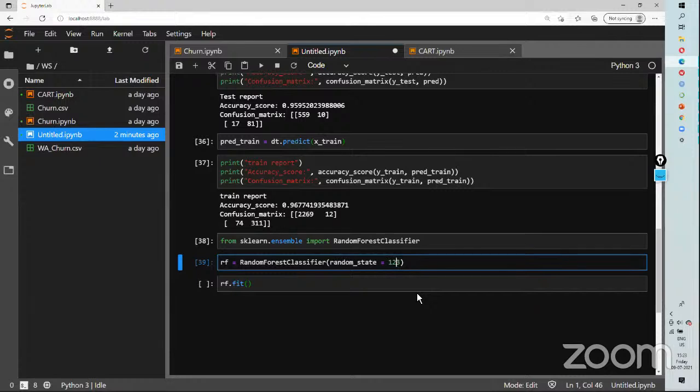What I mean is, let's say the first time observation number 1 went into bag 1, bag 9, bag 10. Next time when you run this code, there is no guarantee that that observation will go again into bag 1, bag 9, and bag 10. It might go into different bags. That will cause some issues. So to repeatedly send the same observation to the same bags, we fix this. This is called the seed for the random number generator.